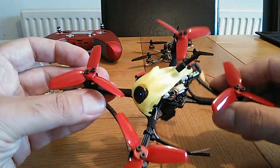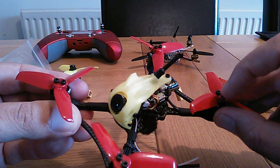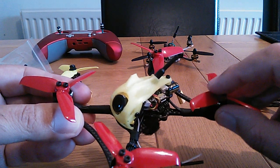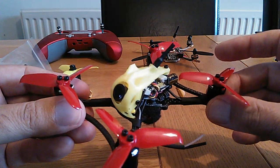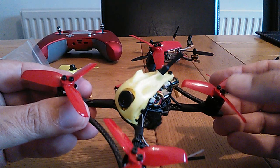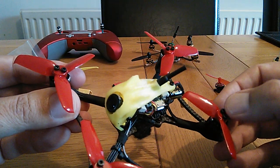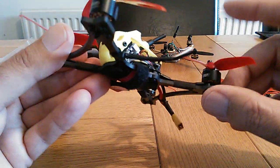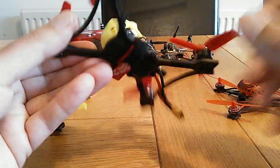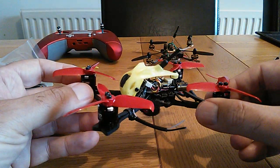that's pretty much it. Now the shortcomings of the kit was there's no prop tool for doing these screws up. The props don't come on. It doesn't come with the props on, so immediately you think, I need something to put those on with. So that's a 1.5mm hex driver you need to get those on. So I would recommend, if you haven't got one, get one of those and get a battery strap, and you're good to go then. It doesn't come with a battery.